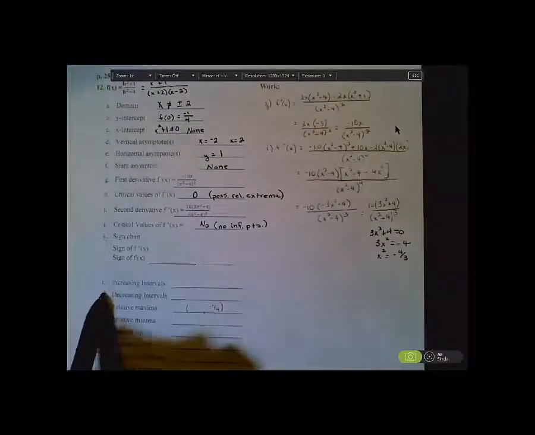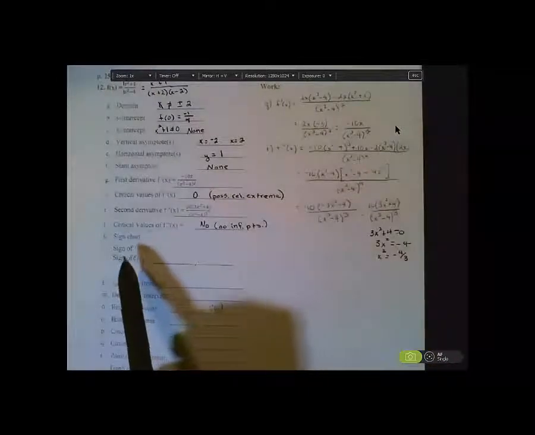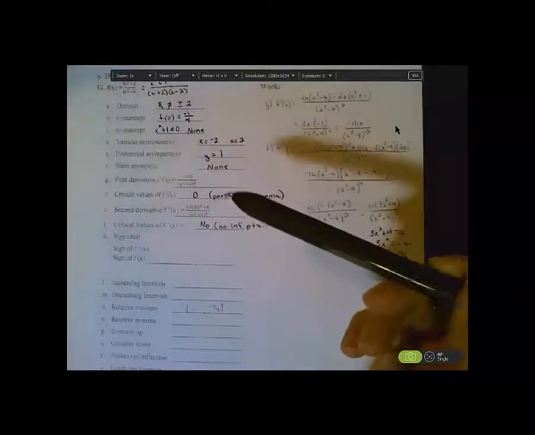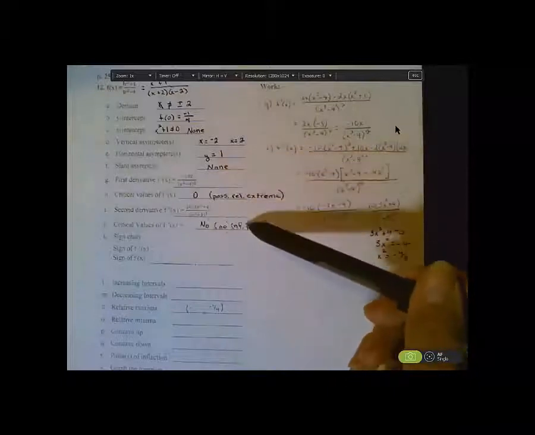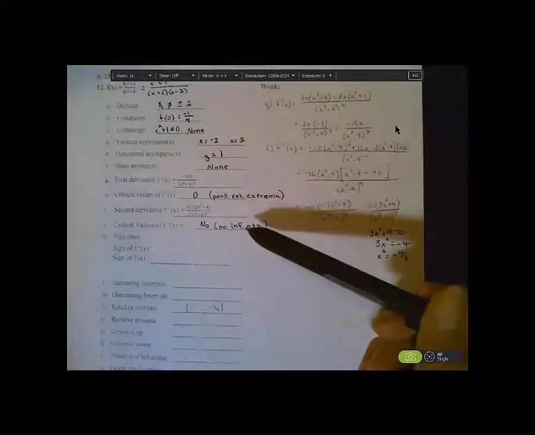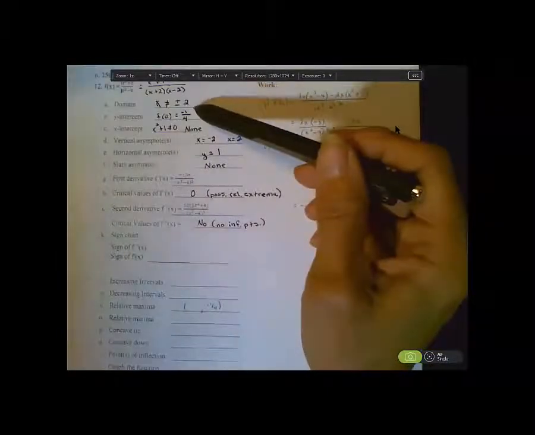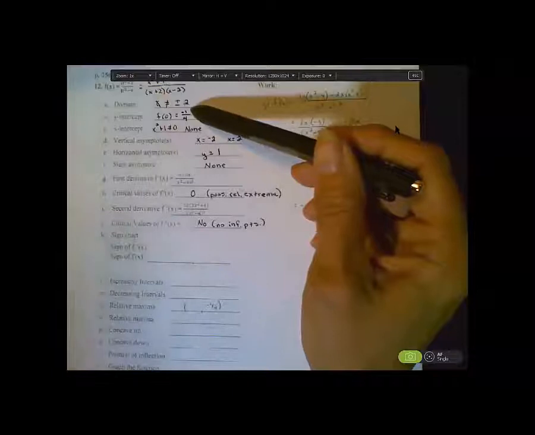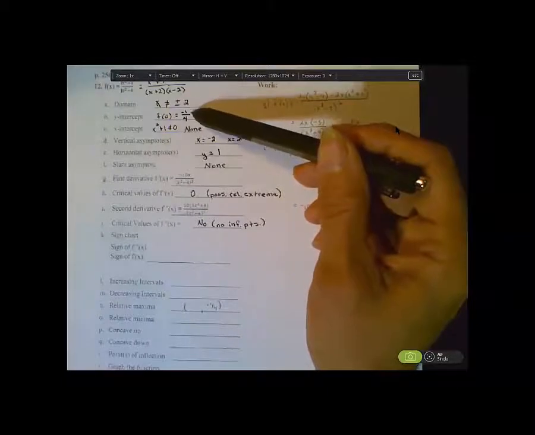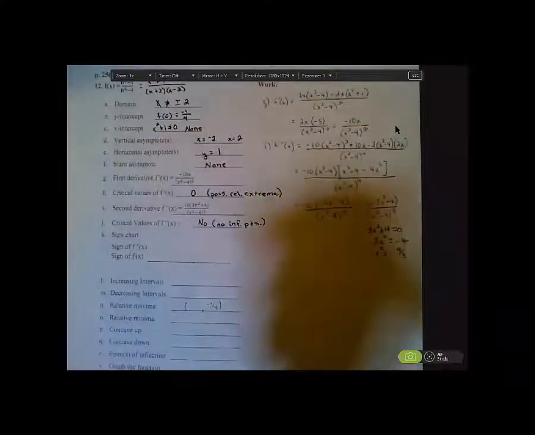Okay, we determine almost the rest of these answers by making a sign chart. And it's very important to understand that on our sign chart, we need the critical numbers of the first derivative. In this case, there were no critical numbers of the second derivative, but there's something else you need to include. We could not call 2 and -2 critical points by the definition of critical point because the function wasn't defined there, but I can call them important points. They're important enough that I need to include them on my number line. You'll see why that's important in just a second.